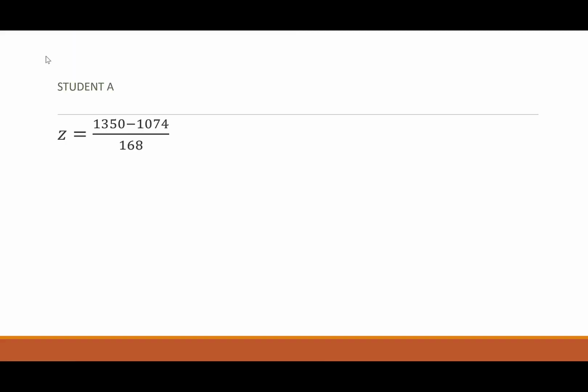So let's look at student A. Student A made a 1350. The mean was 1,074. The standard deviation was 168. So when we convert that, we get a z-score of 1.643. So this student was 1.643 standard deviations above the mean. We go to student B. Student B made a 28. The average was a 22.5, so that looks really good. We need to divide by the standard deviation 5.8, which says this is 0.9483 standard deviations from the mean, so really close to 1. But now we have a way to compare these two students.